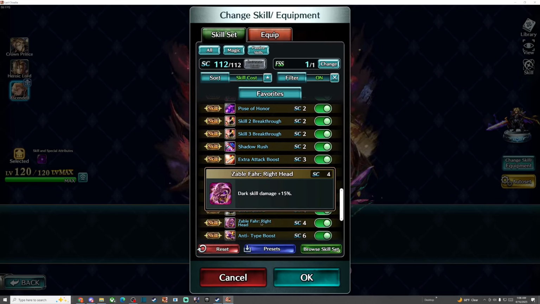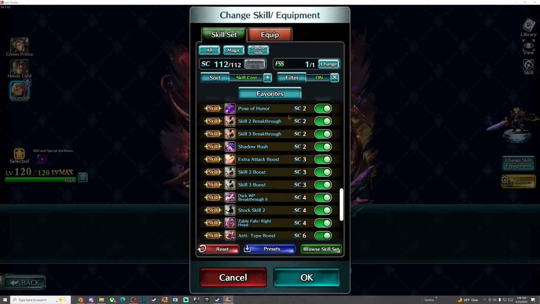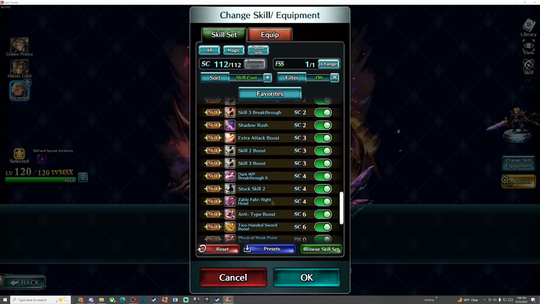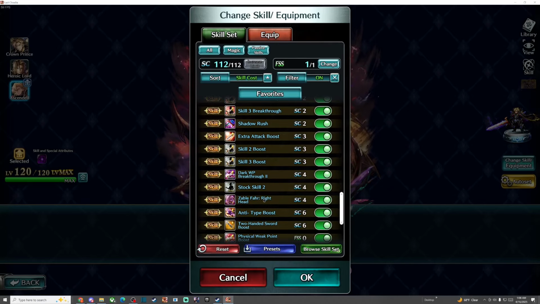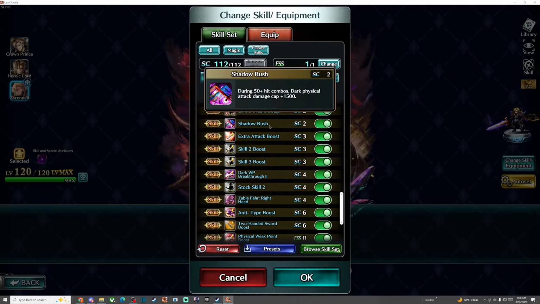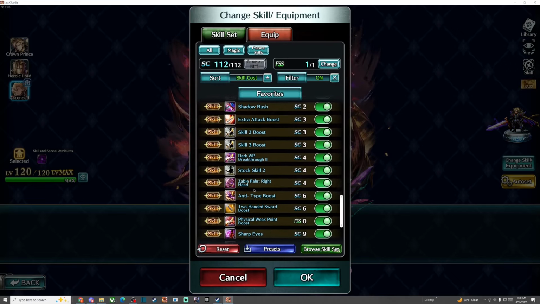Dark skill damage is plus 15% on this right head. Now this is on the arc that I did get this accessory from, so if you don't have that arc, just find something else that's going to give you some type of percentages. Now what you're going to be looking for when building him is anything physical related damage, and then dark physical damage, and anything that you have for that will work. Anything dark physical damage caps, anything like that. So yeah, that's what you're going to be looking for, stuff like this.